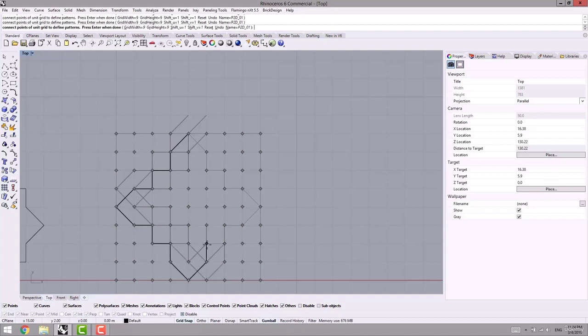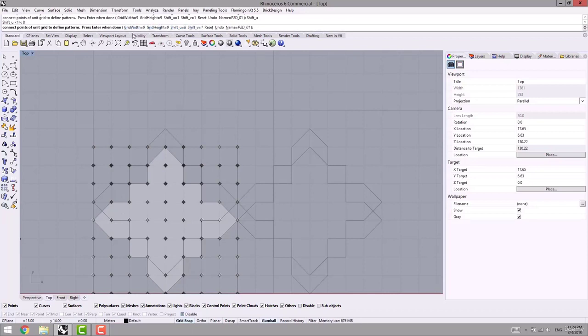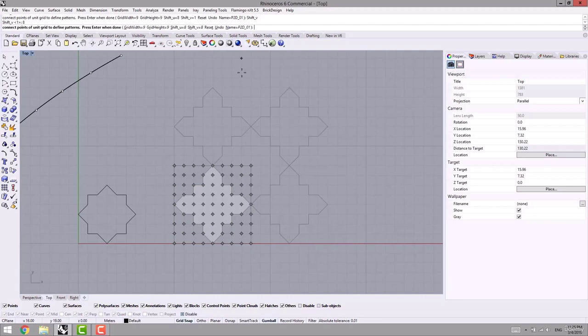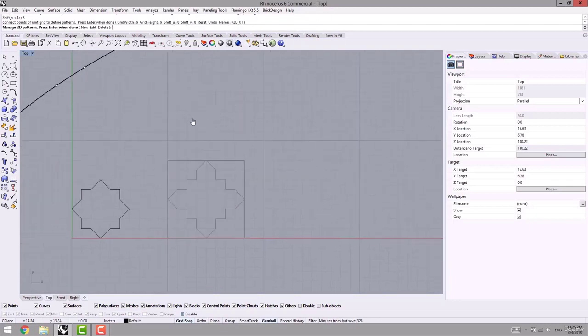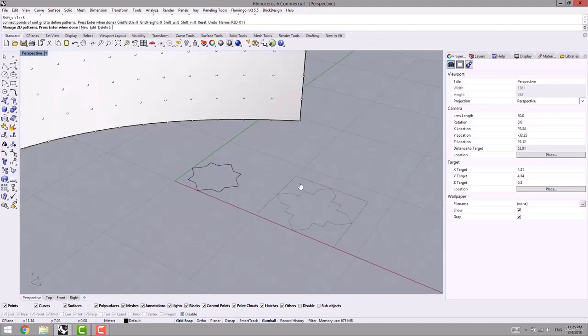We can make our pattern simpler and with more ease. And we already told you in Shift U and Shift V we subtract one number. It was 9, so here we put number 8. The name has to be P2D 01. And what we had here was 1, 2, 3, 4.